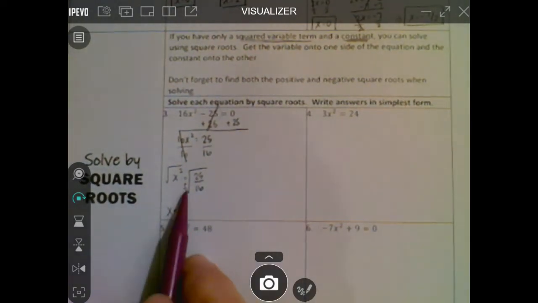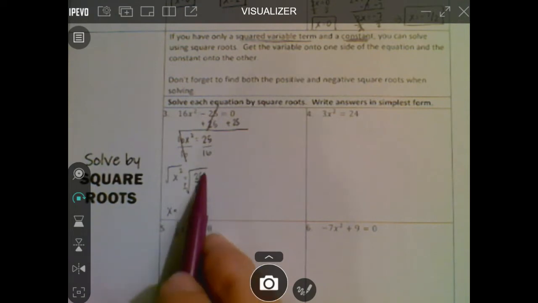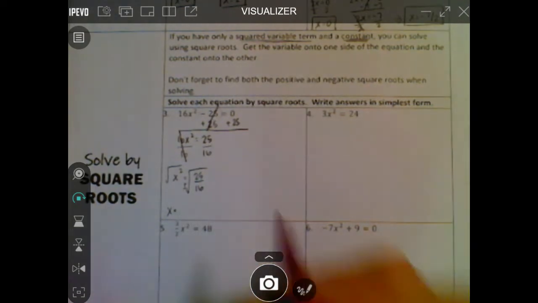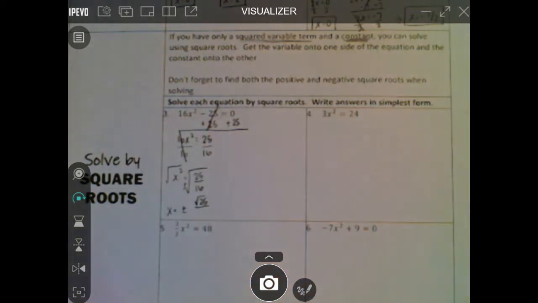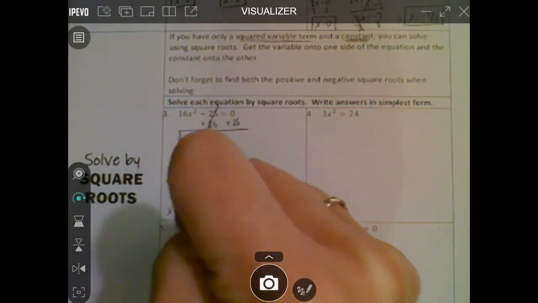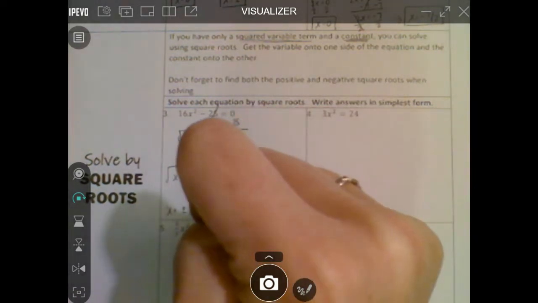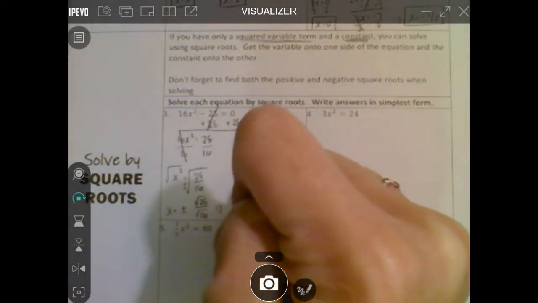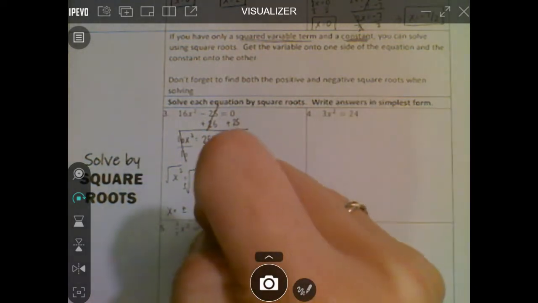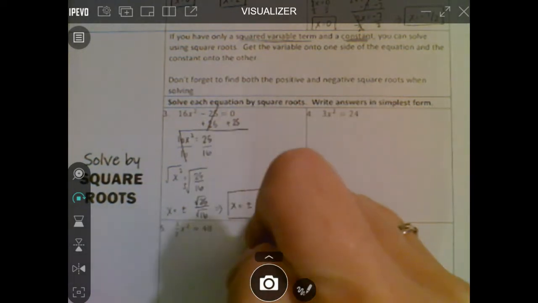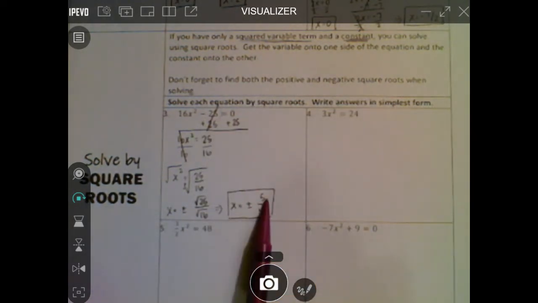So that means that what I can do here, because both of these are perfect squares, I can split up the square root into a square root of 25 in the numerator and a square root of 16 in the denominator, which actually allows me to simplify this pretty simply, because my numerator ends up being 5, my denominator ends up being 4, and then we want the plus or minus that indicates that we have two solutions, because remember that says one of our solutions is positive 5 over 4, and then the other solution is negative 5 over 4.